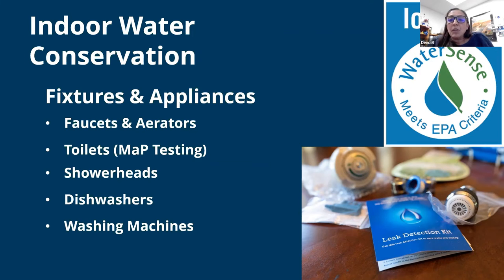For dishwashers and washing machines, look for the Energy Star label if you can't find the WaterSense label. The Energy Star label was established by the EPA prior to WaterSense, and rather than requiring manufacturers to double-label, they incorporated water savings requirements within the Energy Star label for water-using appliances. So you might not find WaterSense on some of those appliances.